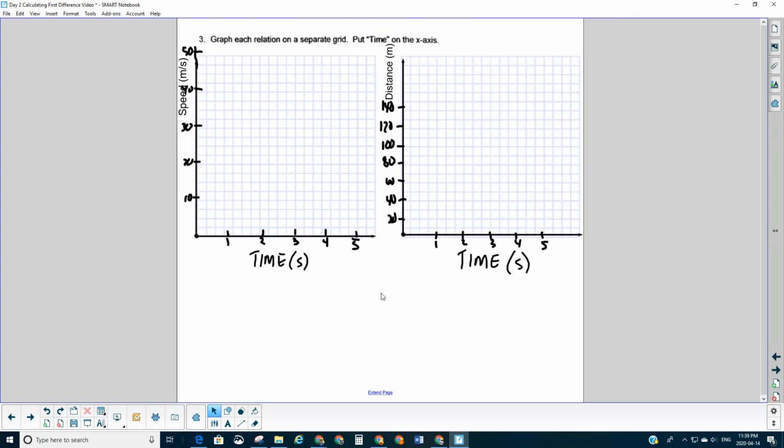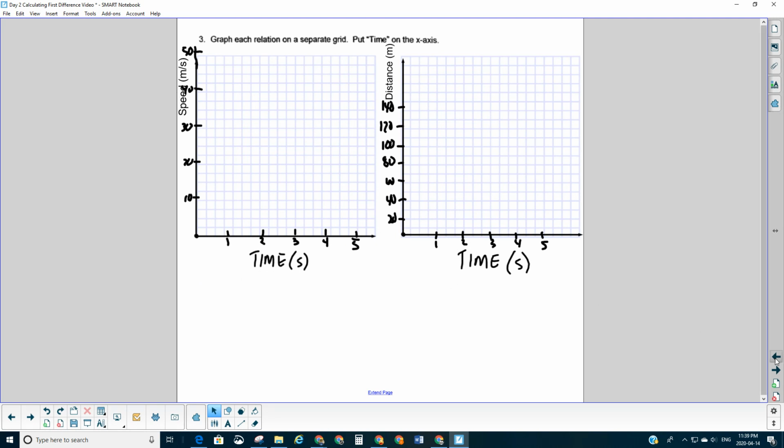So I've got these two graphs, and you'll have to forgive me. It's not very accurate because I was doing this using my mouse. So just forgive me with the scales and things like that. But I'm pretty happy with how it turned out. We're going to graph the first relationship here, which is the speed versus time, and the second relationship here.